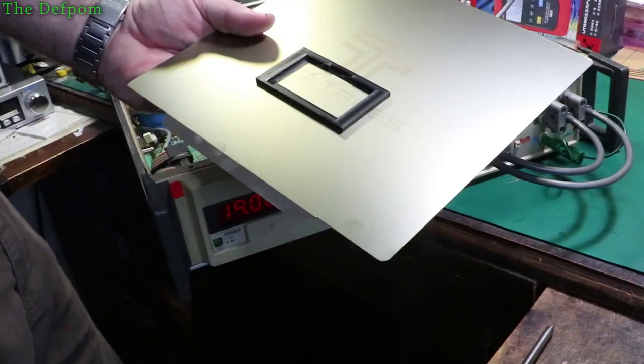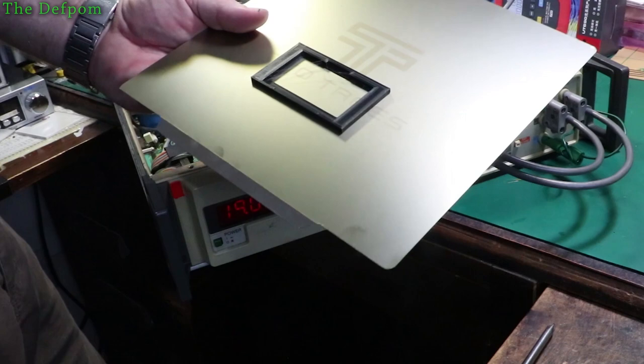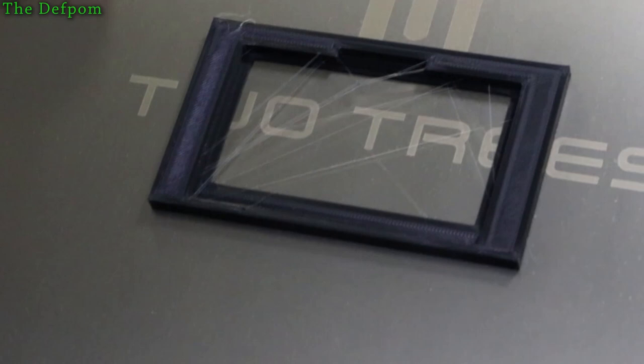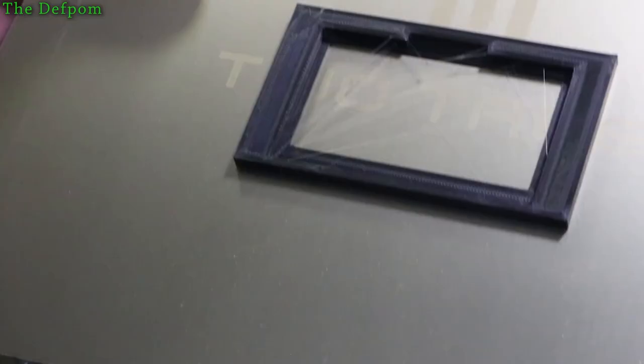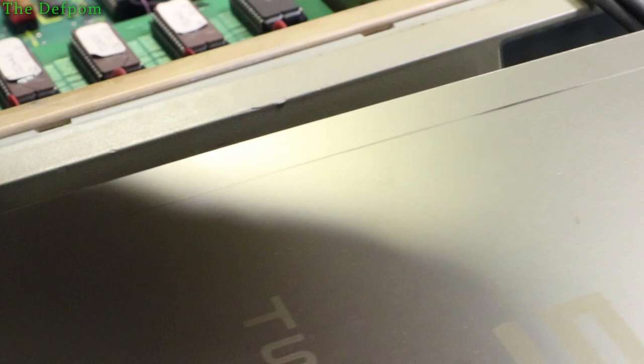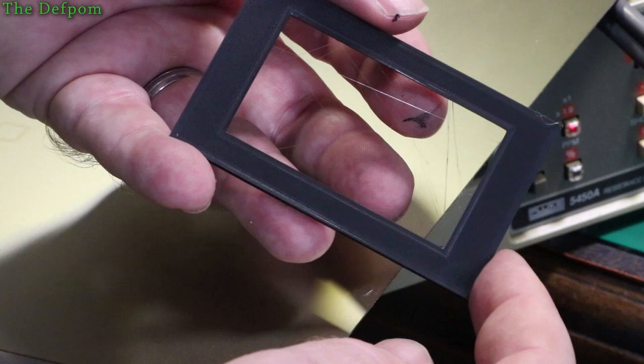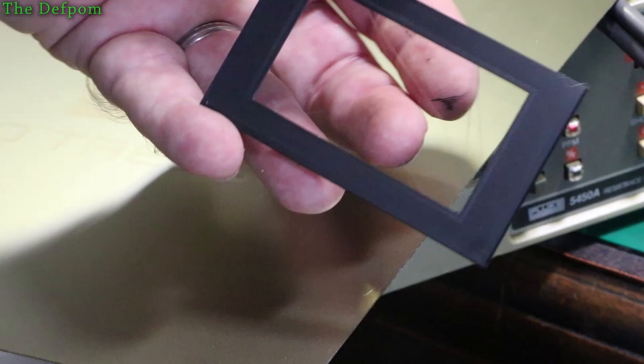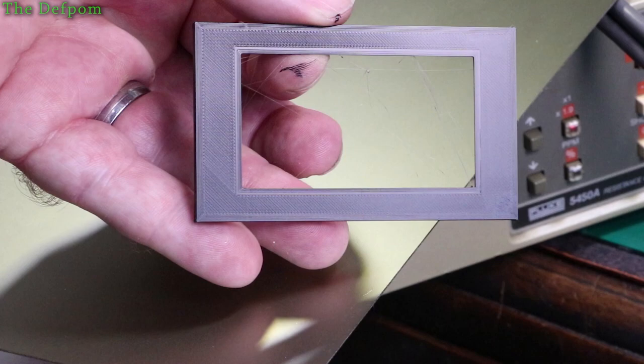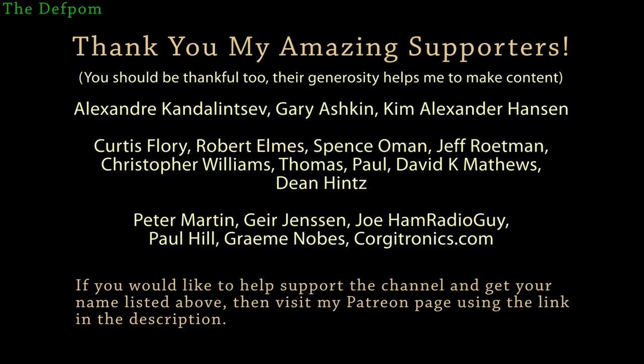Here we go. I thought I'd show you this at the end. It's just finished printing. Ignore the stringing. Obviously, my setup's not right. I actually used a PETG setup for PLA. This is PLA material I use for this. All right, and that seems to have stuck okay. And that comes off really easy. Nice, okay, and there's the surface finish. That looks much nicer. Well worth it. Huge improvement. Now you can just see the 3D printing lines. Sorry it's a bit dark and grainy. Oh, let's get some more lights on. There you go. Now you can see a bit better. That looks much nicer. You can see the 3D printing lines in it.